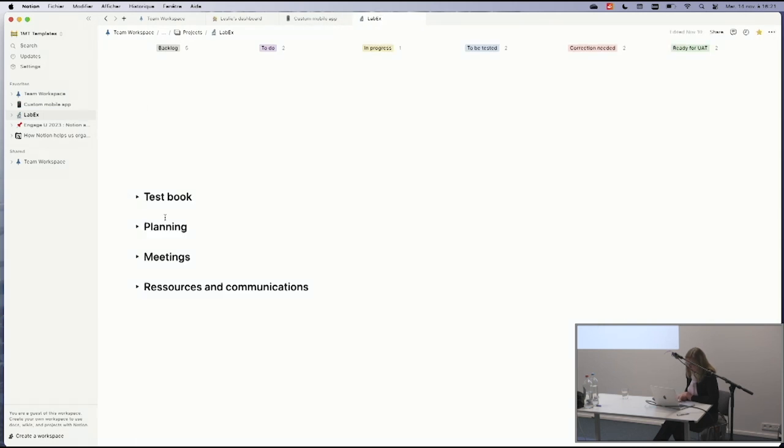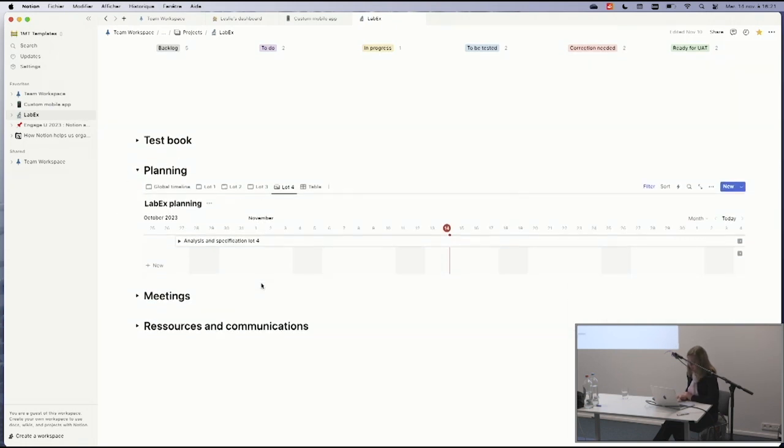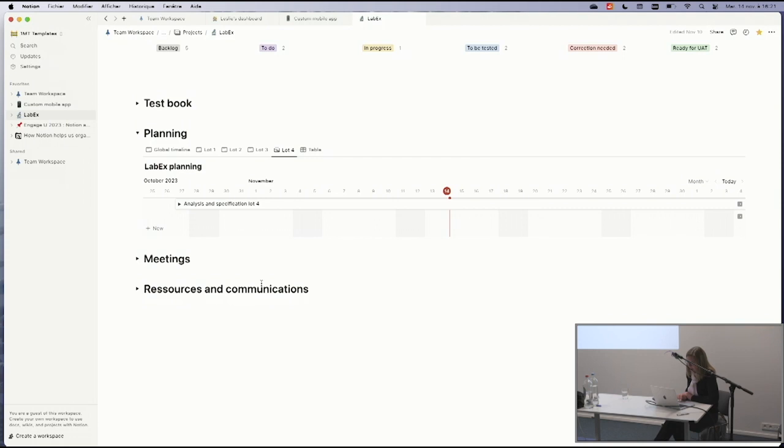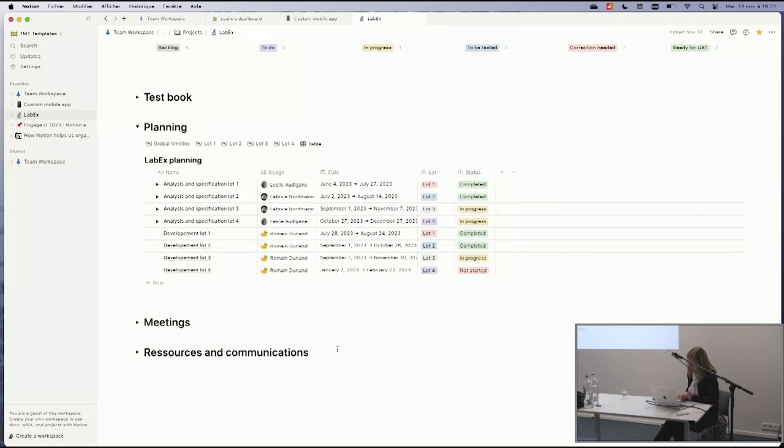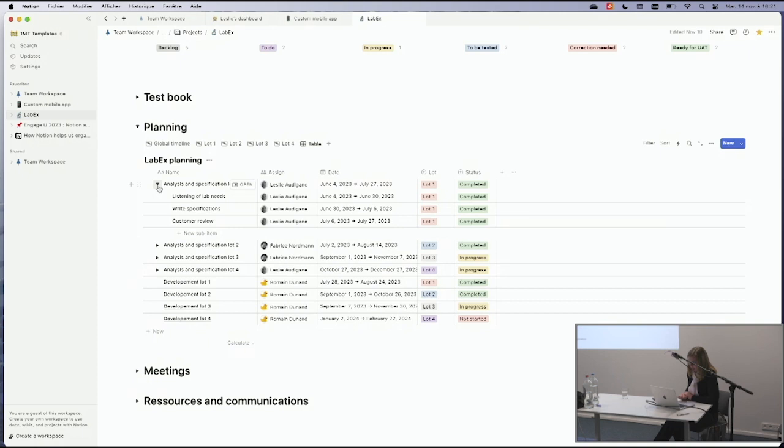So for this big project, I also need to have a specific planning that is not necessarily needed for other projects. So here it's another database. So I put items with the different part of the project with the start date and end date.